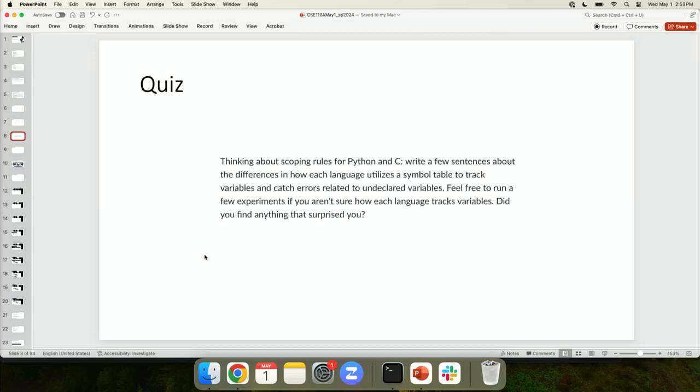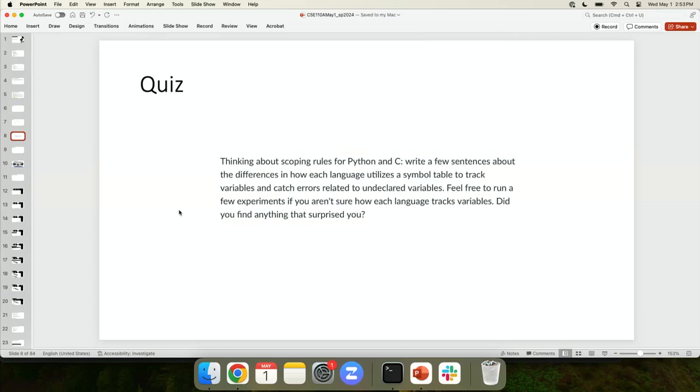Yeah. So I find that to be a little bit strange, and I'm sure we've all been bitten by issues related to that. But it just goes to show, in C, if you declare a variable inside of an if statement, if you have if true, int x equals 5, you can't refer to x outside of that scope. So there are differences between these languages. And these are the two most widely used languages right now. So it's interesting that we have the two heavy hitters, and they behave differently related to scope. Both of them have their pros and cons.